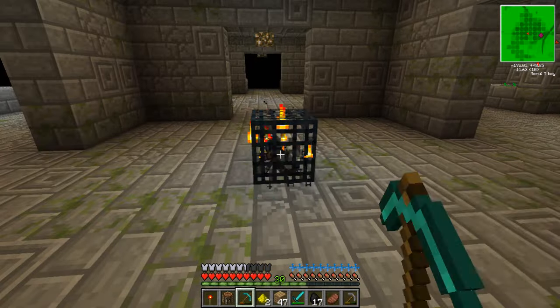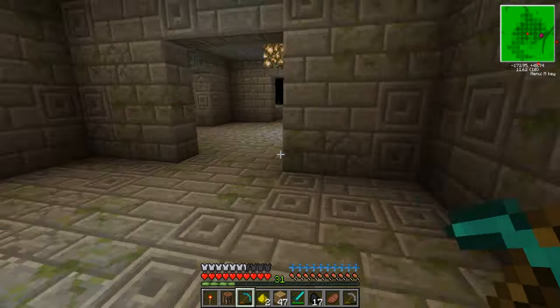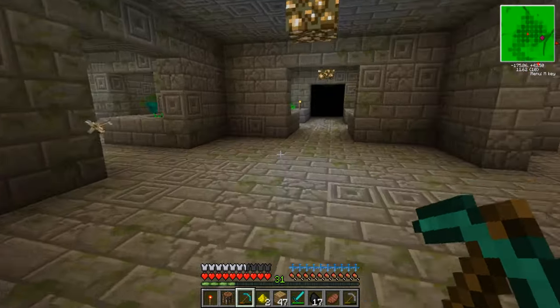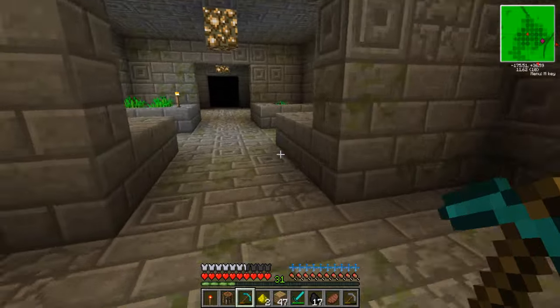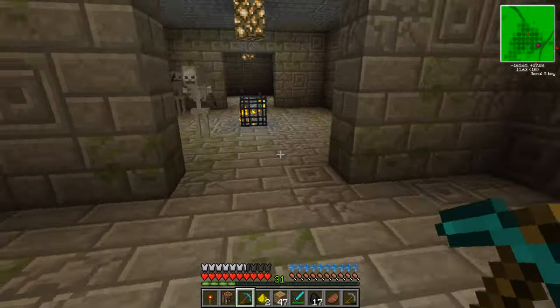Oh, it didn't let me run. There we go. We got it anyway. We got it and we got some experience too. We're getting a lot of experience here. Wow, that's a pretty decent amount. No diamond room yet. Not yet, anyway. We could find one. Please be one.